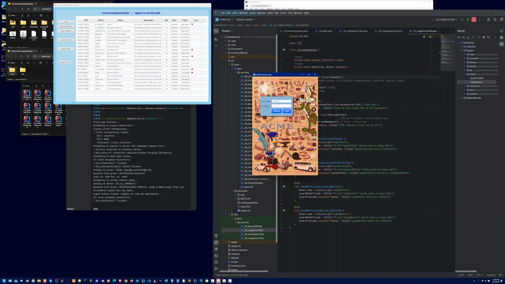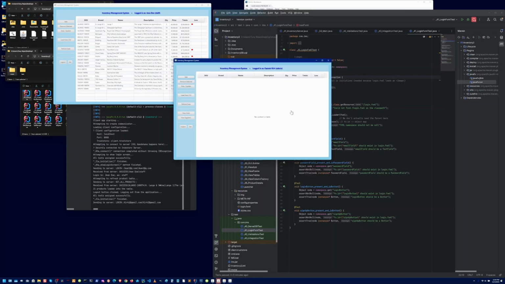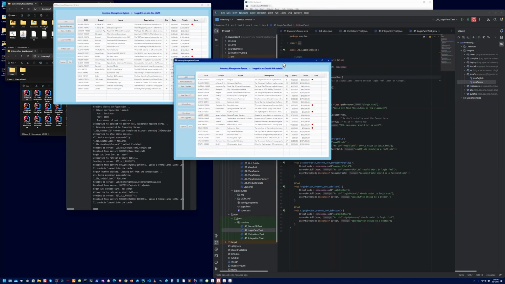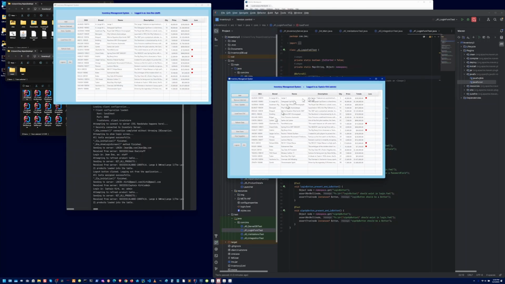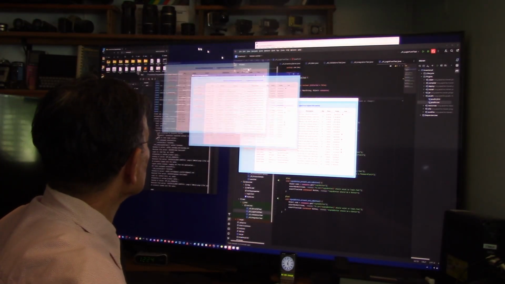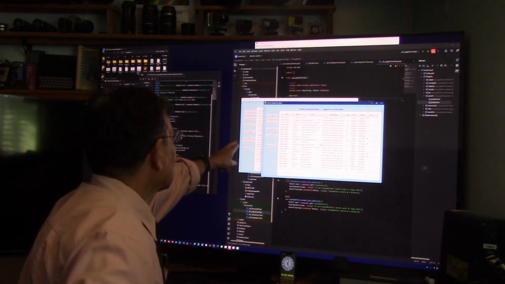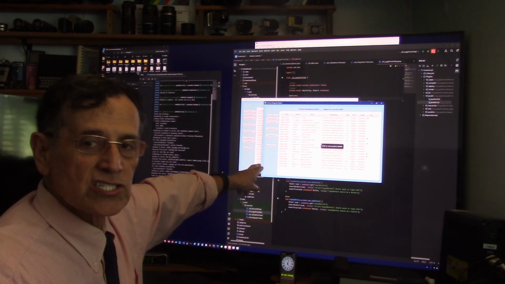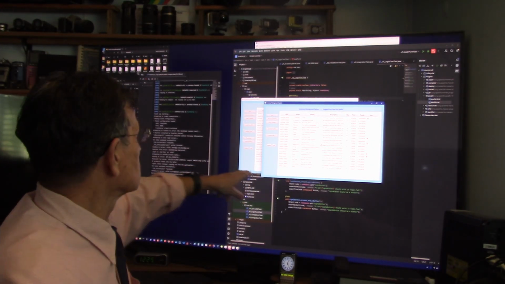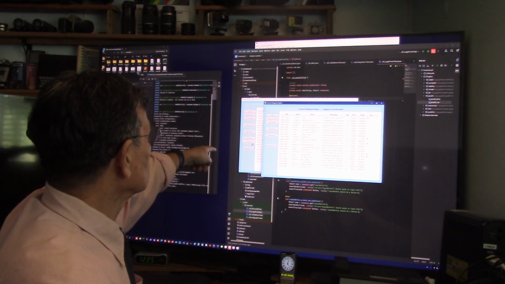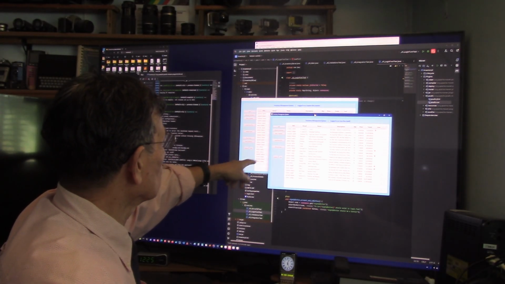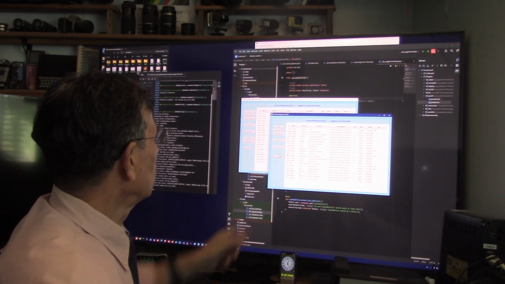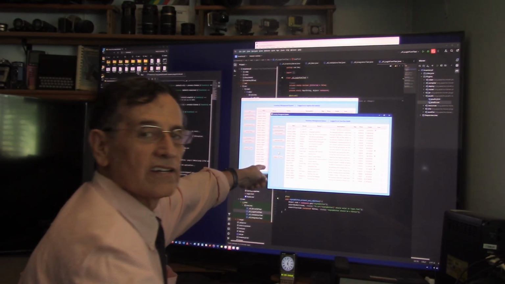Kirk1 at gmail.com, and the same thing for password, because I don't want to remember a password. And then log in, and there it is. And he is an admin. Captain Kirk, I put him as an admin. The difference between the user and the admin is that the user can view other users. The admin can view other users and can change other users or add other users. The admin can also do suppliers, but the regular user, like Jean Doe here, cannot. She doesn't have those buttons available.